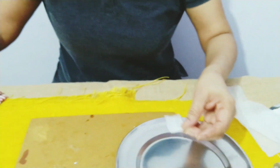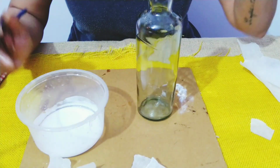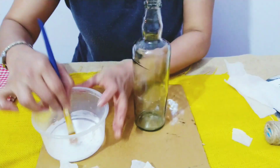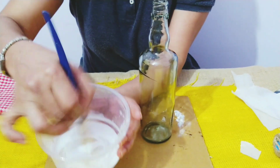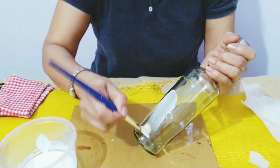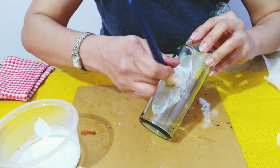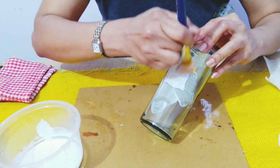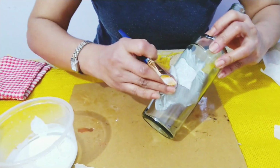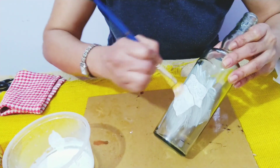So now to stick the paper to a bottle, it's the same video as above. I'll put the link in the I button. The procedure remains the same: 1 tablespoon of glue to 1 tablespoon of water. Just mix using the flat brush again. I just apply the glue, put the paper again from center to outside. Everything is the same as in the video, which I'll put the link up.